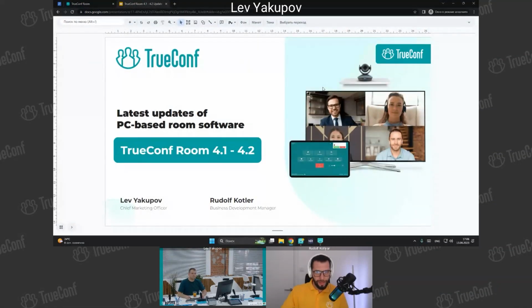On one screen, we can see a PowerPoint, I guess, some document. And on the second one, we can see your video. Yeah, on the second screen, you can see my camera. It's actually the main screen of our room application. We're capturing right now because we have a small computer set up with 3 applications running: 2 desktop applications of TrueConf to capture both screens, and the TrueConf Room application, which we will discuss and showcase today. So all 3 applications at the same time on the same computer.